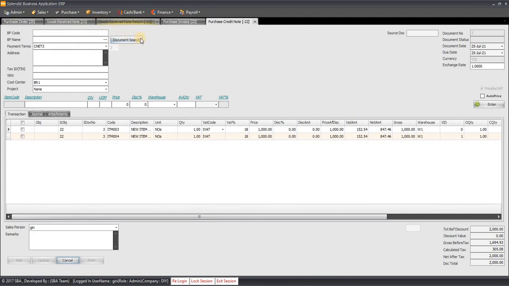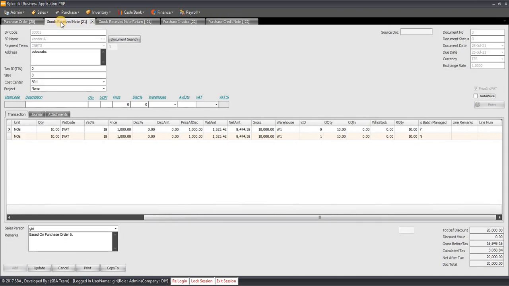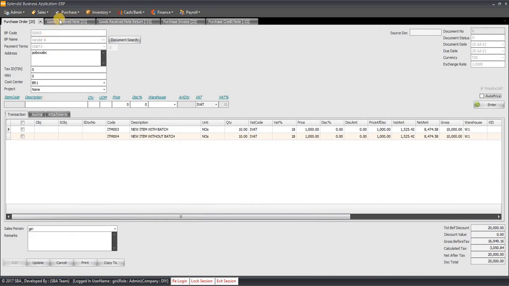Now one more thing I would like you to focus on is that at the same time all the journal entries are made, because the purchase order is a non-financial document, while the others are financial documents, so in every place some journal entry has been posted.